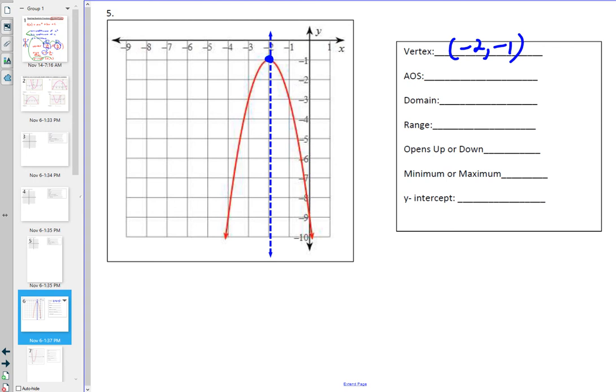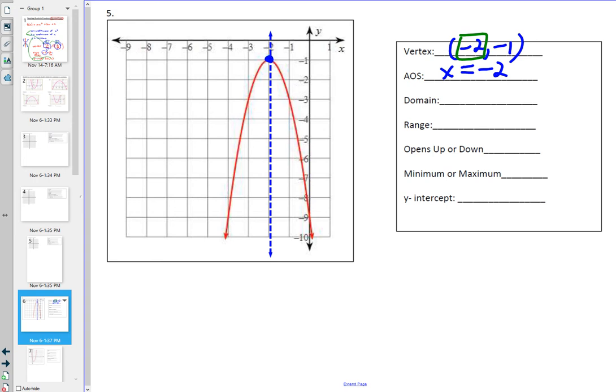And since vertical lines always start with x equals, the axis of symmetry would be x equals, but then I need a number. What number did I tell you is always going to go on the other side? The x of the vertex, which, even though you don't realize why yet, what are we going to end up referring to it as starting tomorrow? h, yeah. So in this case, it's -2, so let's write -2.